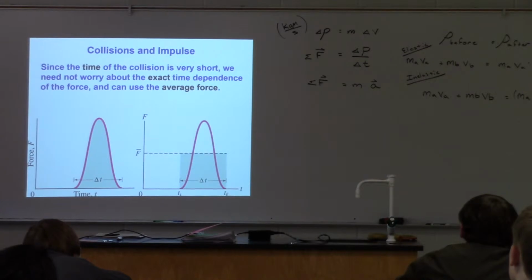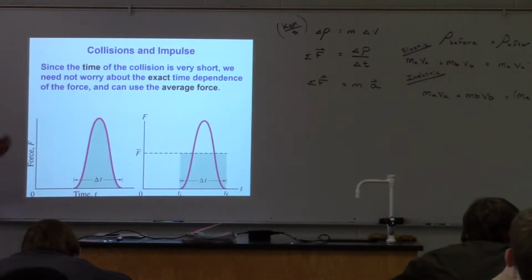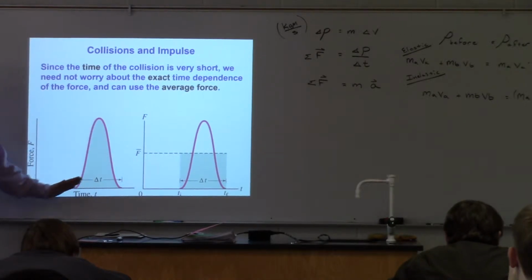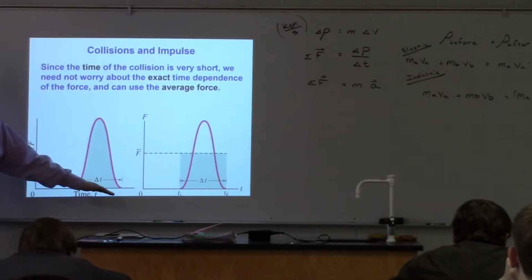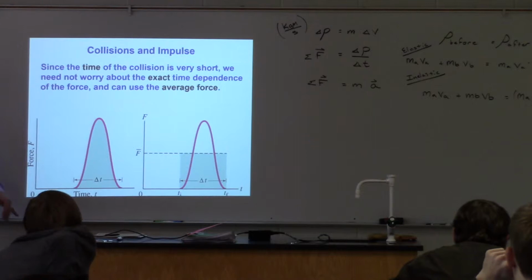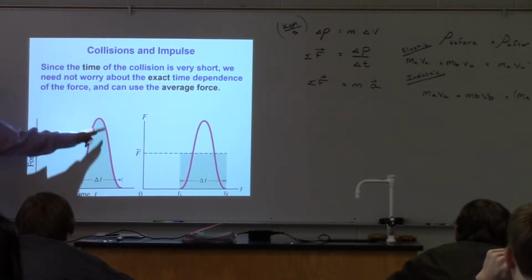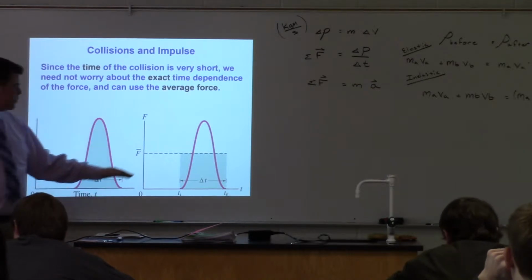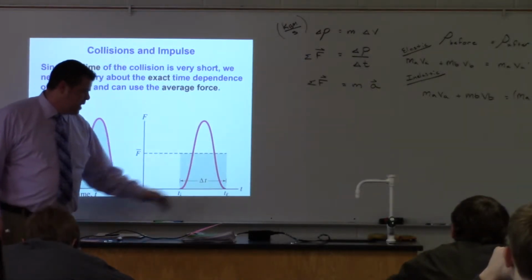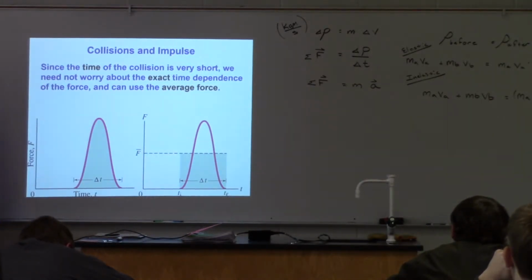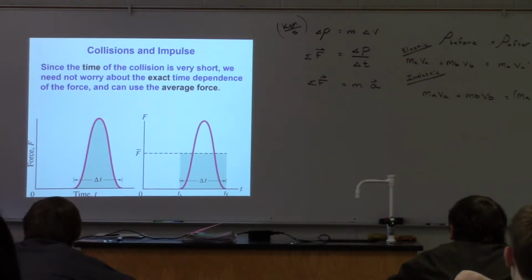If you were actually able to graph what a change of momentum or impulse looks like, you would have a force times time graph, and the area in the shaded region would be the product of that. This force times time is change of momentum. Well, it's hard to find the area under a curve without using calculus, but what you can do is just take the average force times time to find the change of momentum. And I know I'm going kind of quick, but I'm thinking this is kind of a recap of stuff you've heard of before.